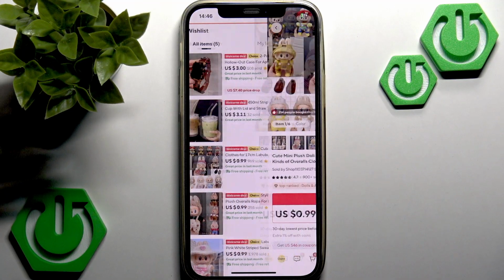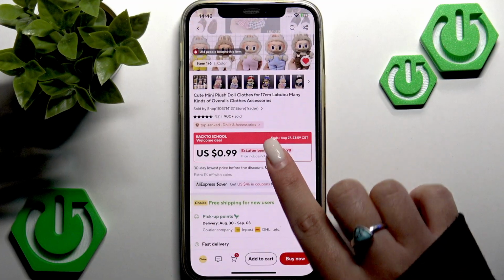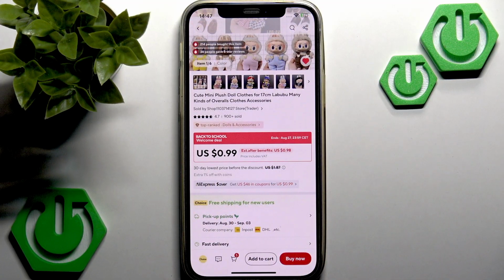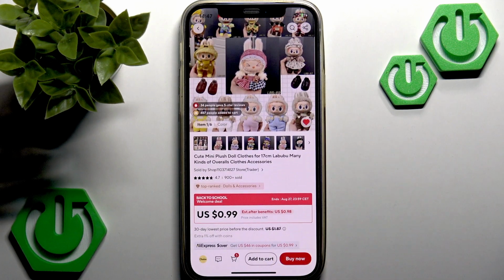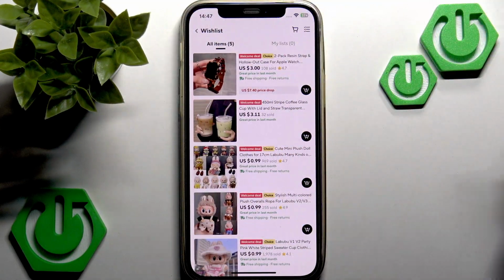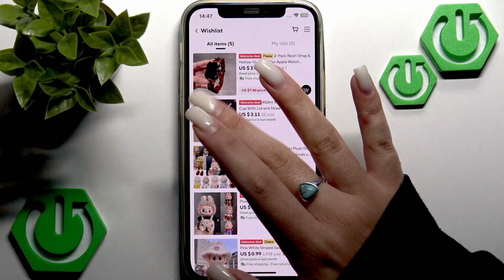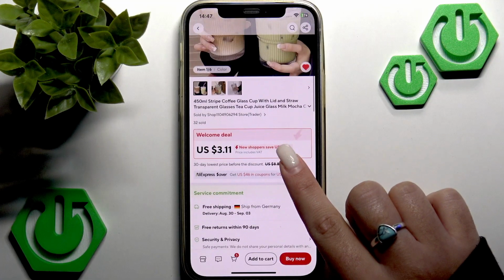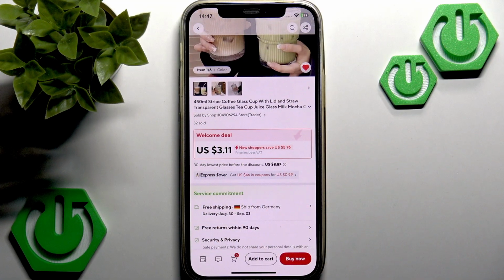So I'm going to this item, and if I scroll down a little bit, I can see here a line that says extra % off with coins. That means that for this specific item, I can spend my coins, which can be converted to a discount. But as I mentioned earlier, some items do not have that discount. Like this item, if I scroll down, I do not see a line that mentions anything about this discount using your coins.